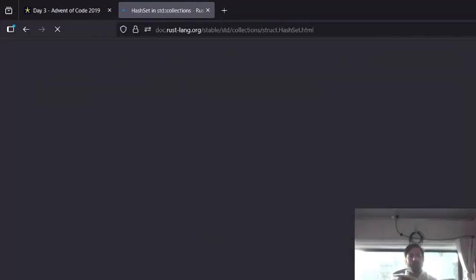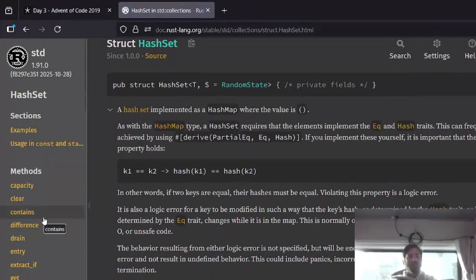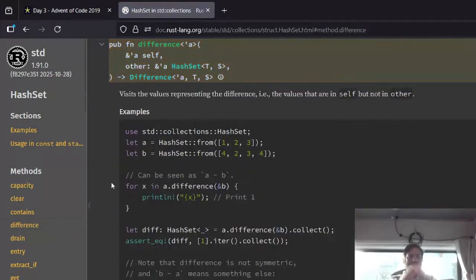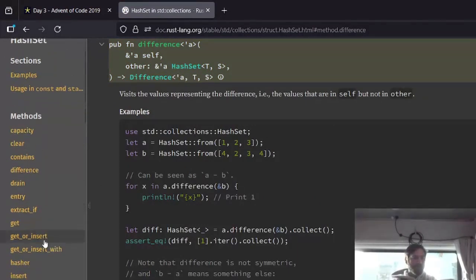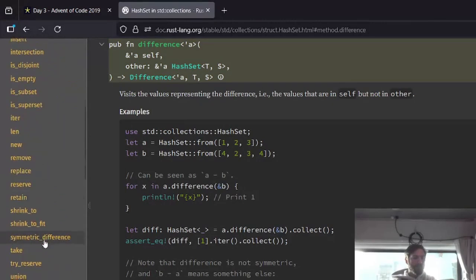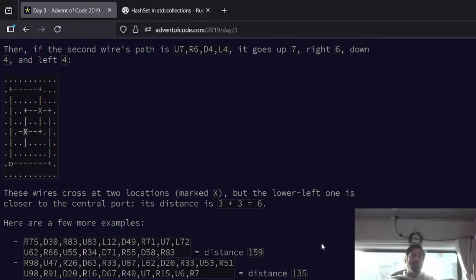I think there's a B tree set as well, but hash set would be fastest, and you can do the difference method between another hash set, which I assume means it's got a similar method. Yeah, okay, so you could do a union of 2 hash sets, which means you need to trace out the entire path.